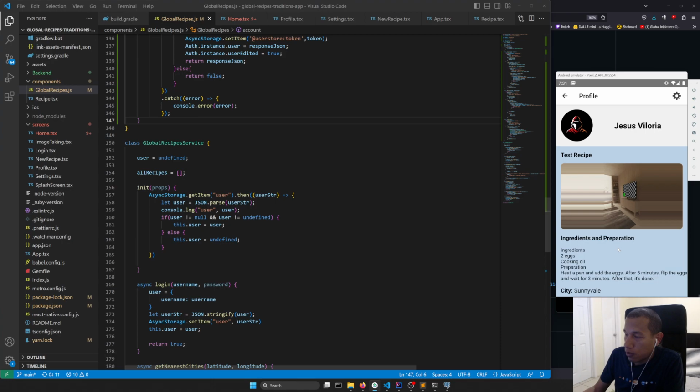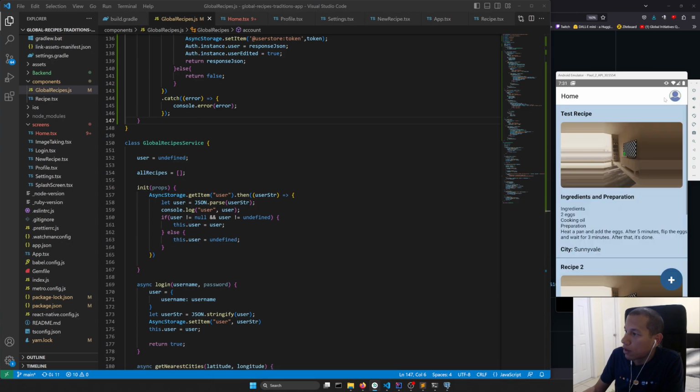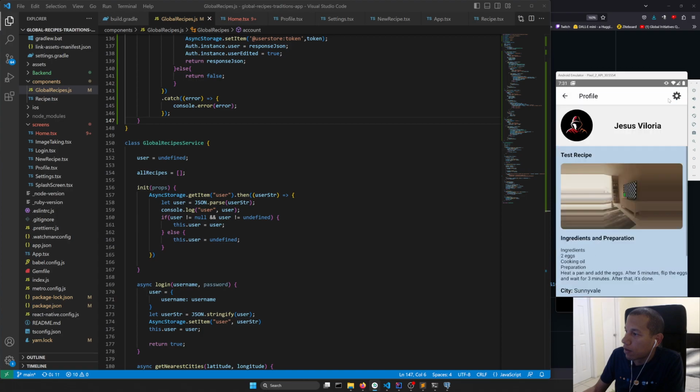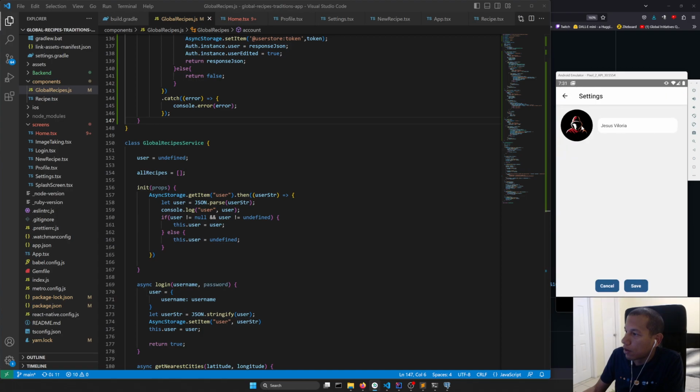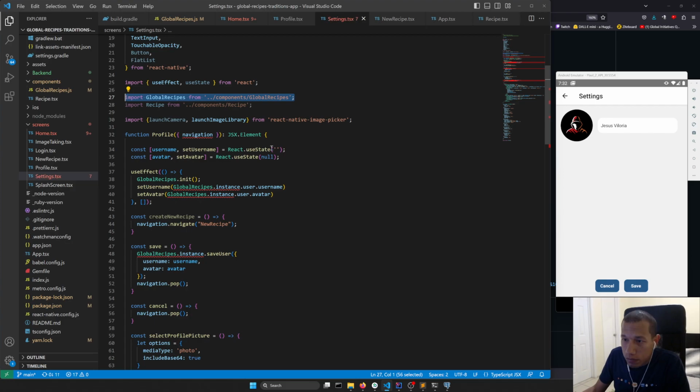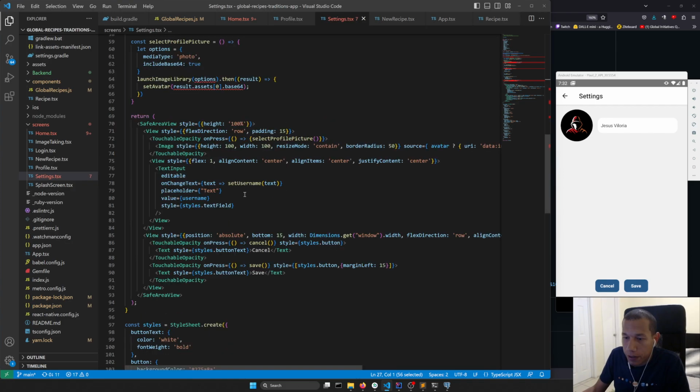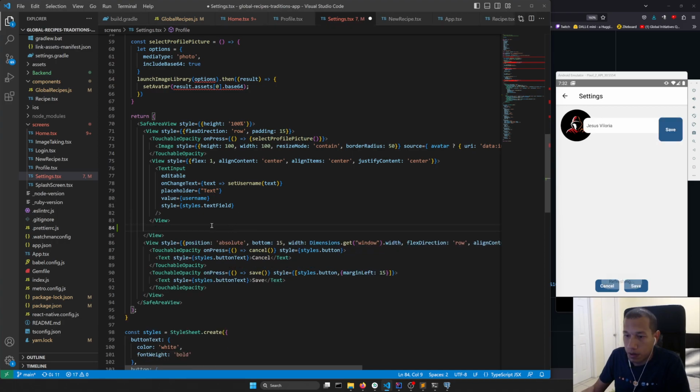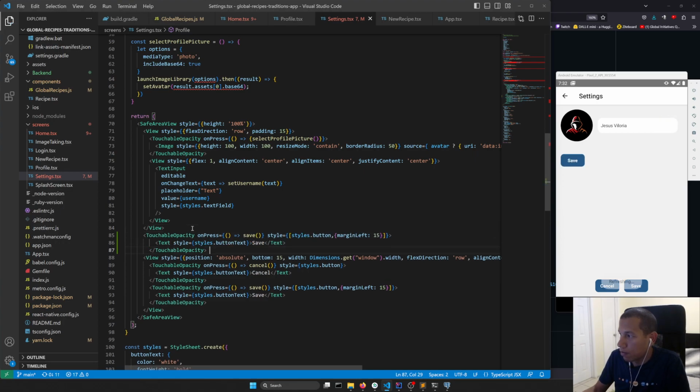So we're going to log out from this. Let me see if I can log out. Let's add a button over here to log out of the application, so we can start from scratch. Let's see, over here, and this is the settings part. Let's add a button over there so we can log out from the app. And on there, put over here. Perfect.